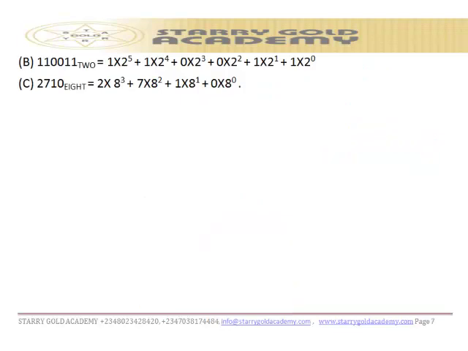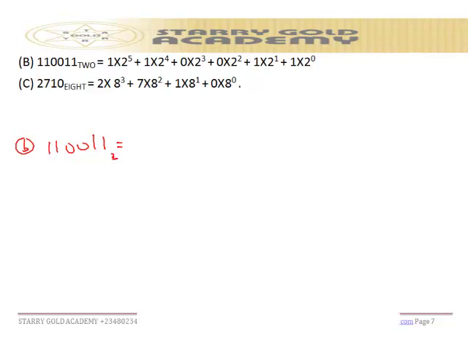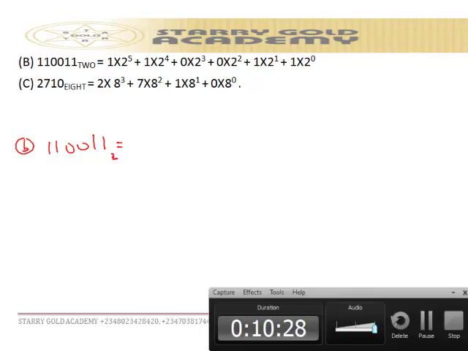I believe by now you should be getting the logic behind expansion of numbers. So we have 110011 base 2. How do you expand this? I already gave you the tactics of expansion, that for you to expand you need to check out your base, look at the place value system from your unit to the highest place value. So the number that we have now on board, 110011, is a number that is beyond thousands.